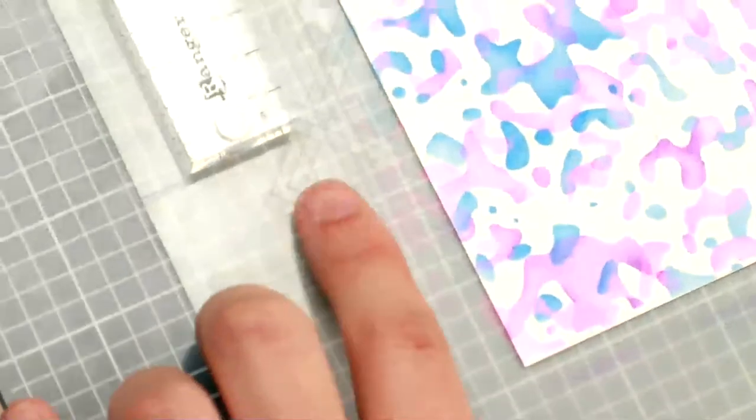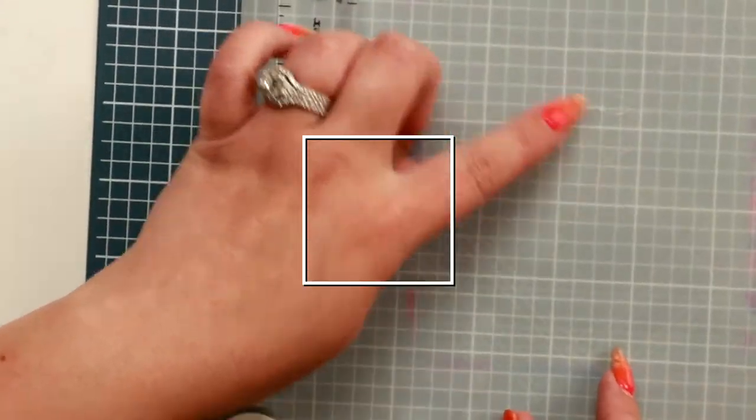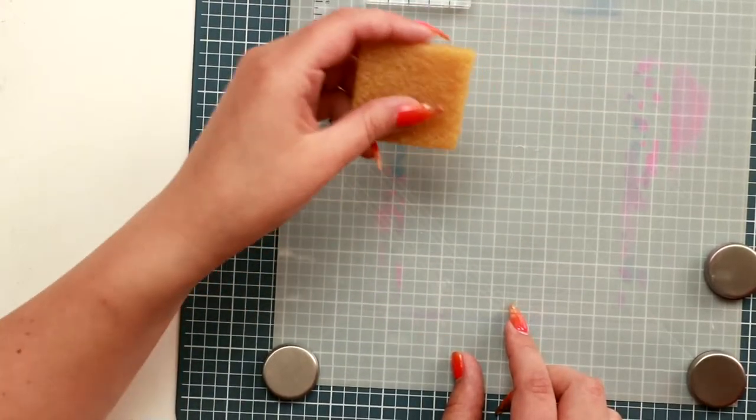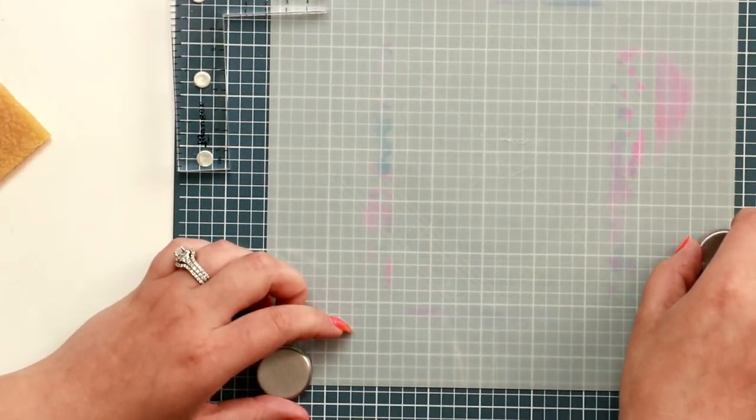Zooming in so you can see the engraving on the tool better. This is a piece of mylar — you put it down magnetically onto the surface. We've gone to a thicker, more rigid mylar which is what's enabled us to make tools like this. The engraving is raster-engraved and it takes forever to make. When you're done you just lift up the cardstock — it's temporary adhesive. Take your adhesive rubber and go over it and it's clean.